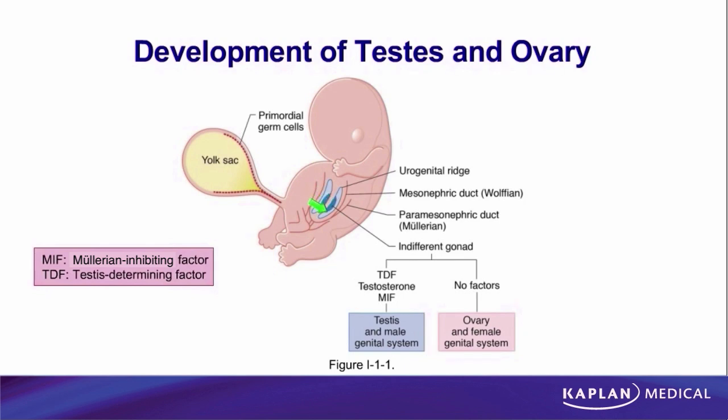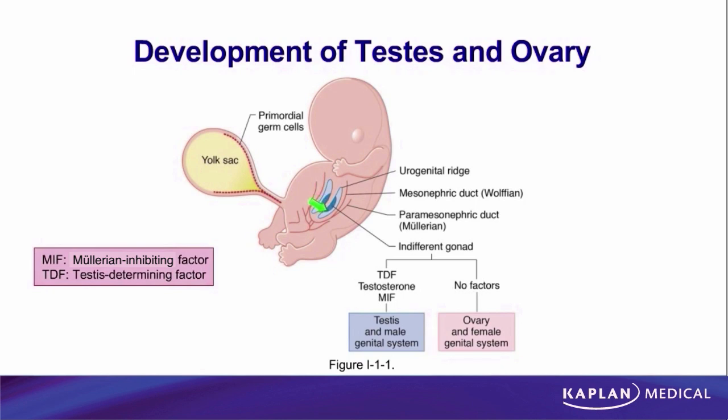Now, even though this is where the gonad is going to form, the cells that are going to give rise to the gametes actually don't arise here. They arise outside the embryo in the wall of the yolk sac. So they arise here in the wall of the yolk sac, and then they have to migrate from the yolk sac through the umbilical cord into the embryo, to the back of the abdomen, and then into the gonadal portion of the urogenital ridge, where they will infiltrate the mesoderm and then start living in that mesoderm. And then they will go on to develop into gametes, and we'll talk about how that happens in just a few moments.